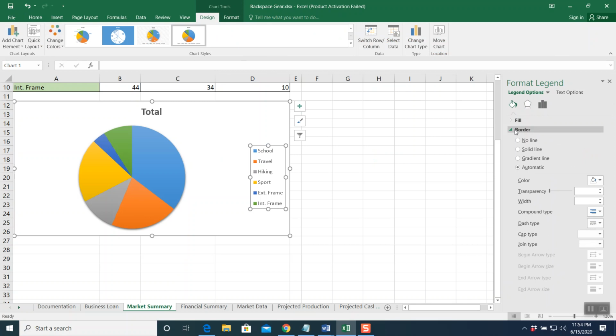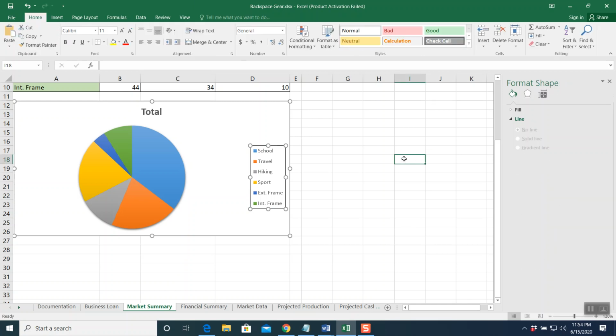So I click open, solid line, and we can choose a color from here. This time I want to choose the black color. So black, text number 1. Click on it, and that will give you a size, a percentage, everything. Click somewhere here. Now your legend has a boundary across it.